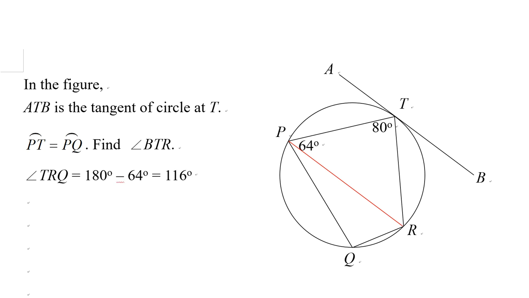But you can see that arc length of PT equals arc length of TQ. Therefore, angle TRP would equals angle QRP, that is 58 degrees, because you divided 116 degrees by two equal parts.